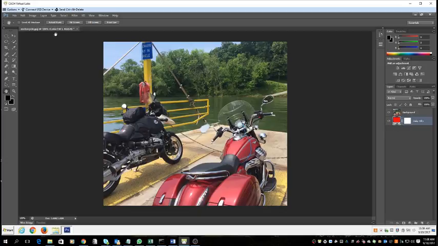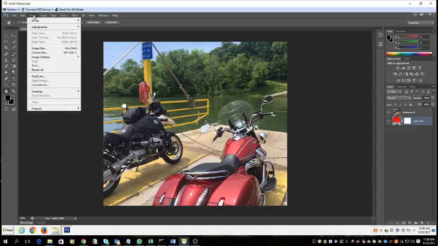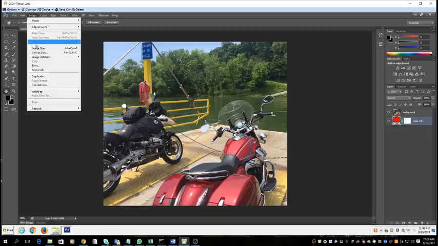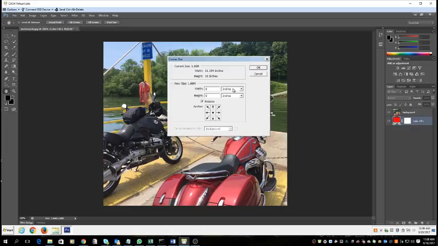We wanted to add a border, so I need to change the canvas size here. To do that, click on Image, Canvas Size. Got your options here for size of the canvas. You can go by pixels if you already know the size of the picture, or I like relative, and the simple one, just leave it relative in inches and say I want a 1-inch border all the way around. If you wanted this smaller, you could change it to pixels and get really fine-tuned, but let's say we're going to stay with inches. Click OK.